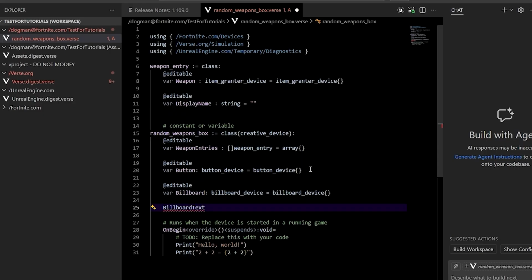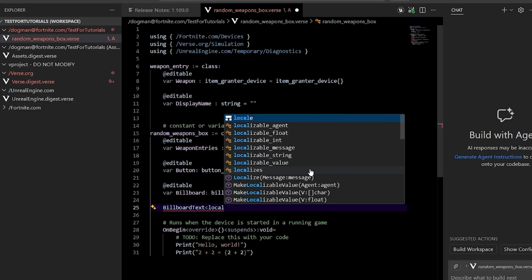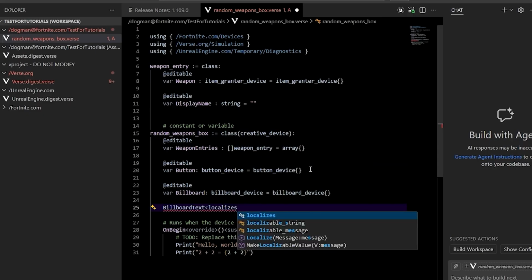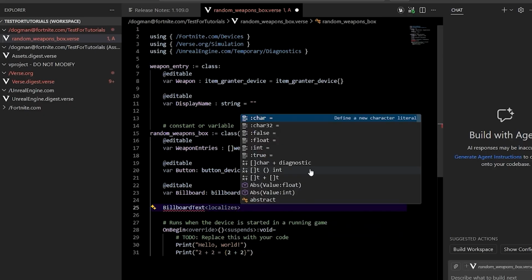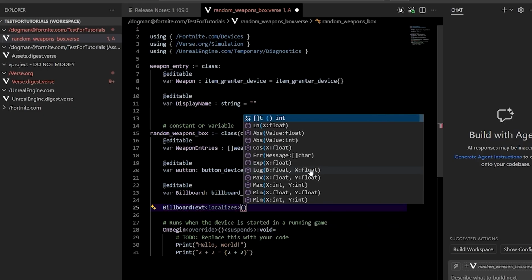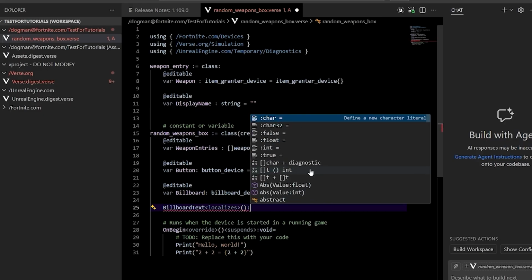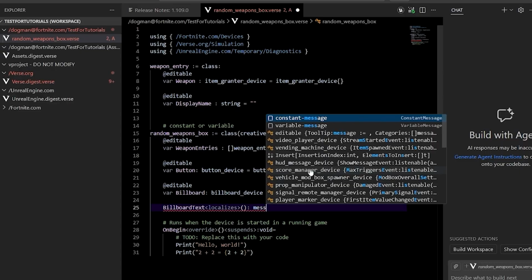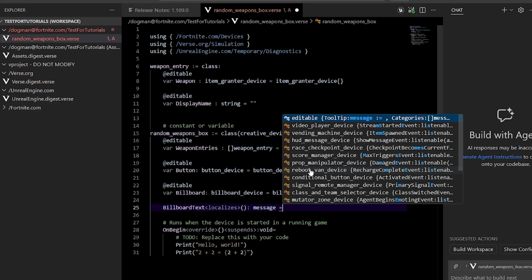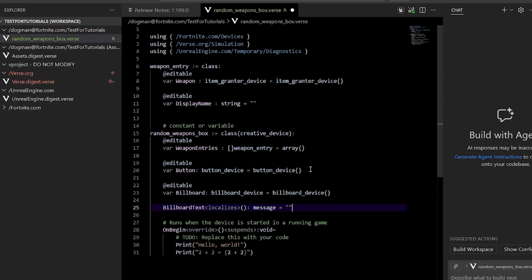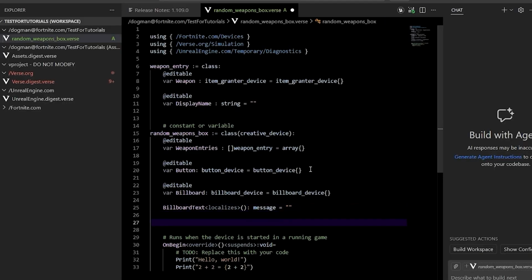And this is important. We're going to set a localized tag here. That means that it will localize to a language. So wherever the player is playing from, it will localize to their local language. So we're just going to include this so non-English users can also use this system and understand it. It's going to localize the string, and we'll set that string to empty for now. Cool. So our class is made up.